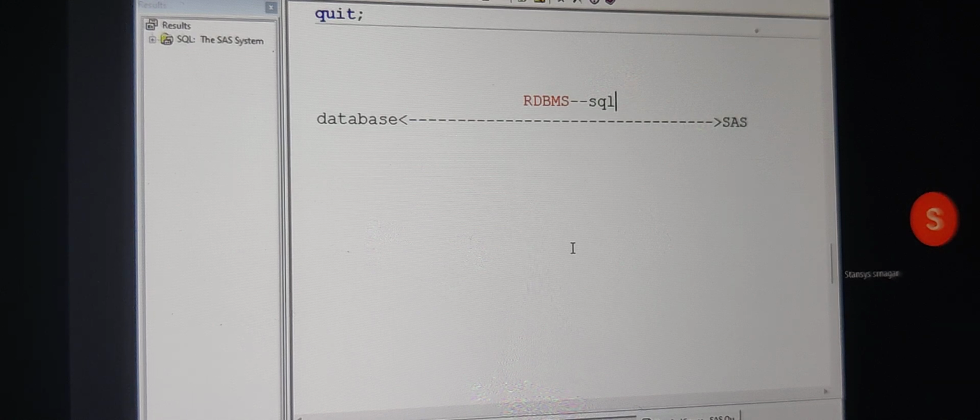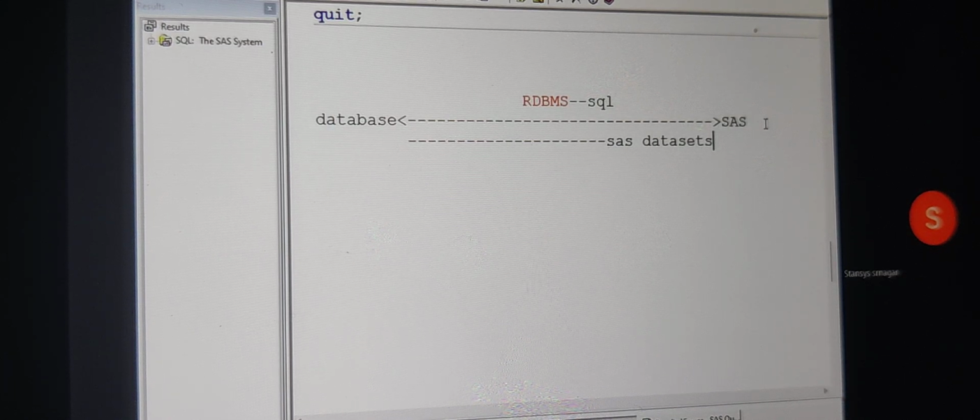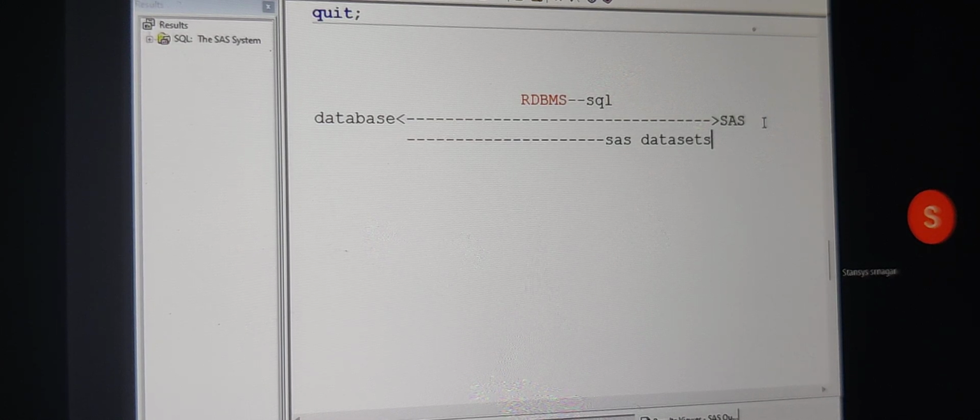But in the clinical domain, we extract the data from the databases and create SAS datasets. We work on SAS datasets. That's why we don't require much SQL. Understand? But in clinical SAS also we use SQL. Generally, most of the time when you're combining two datasets or tables, we use SQL. Sometimes, wherever I feel SQL is simple and easy and takes less code than SAS, I will go with SQL. So it depends on the company and the situation: either 75% SAS and 20 to 25% of the time SQL.